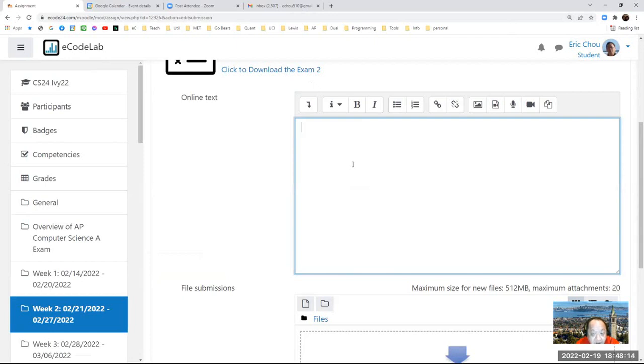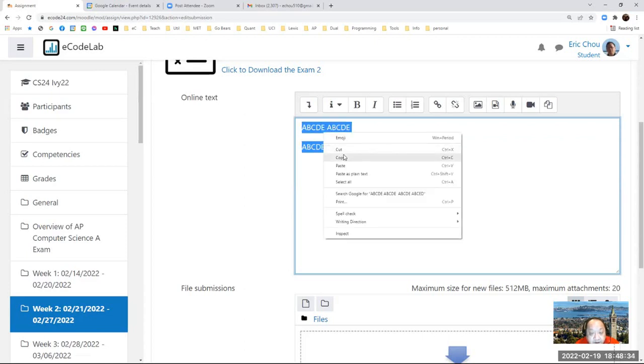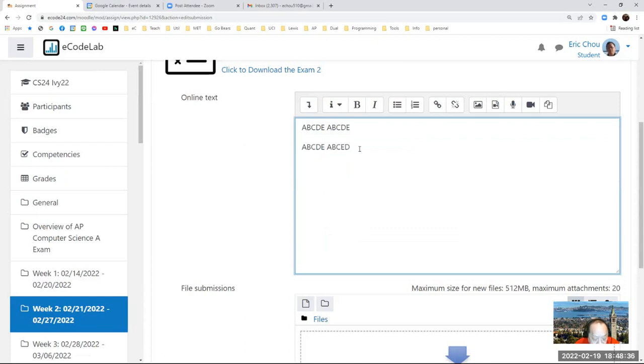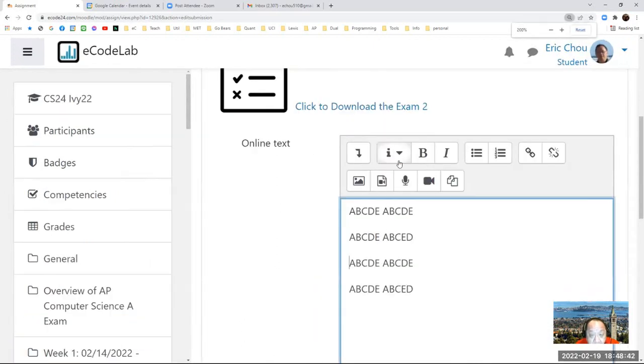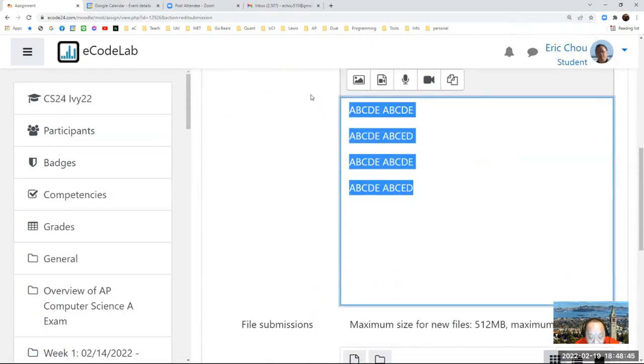For the multiple choice answers, please do A, B, C, D, E. Ten problems a line, and then A, B, C, D, E for 11 to 20, and so on. We will have an auto grader for you. So for 40 problems, please put it this way. I prefer this way. Do not give us this.